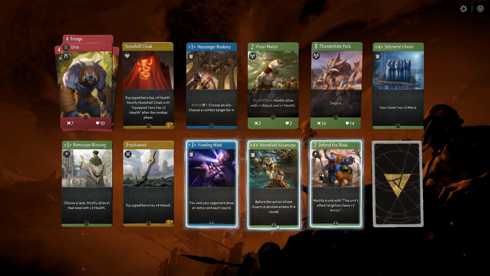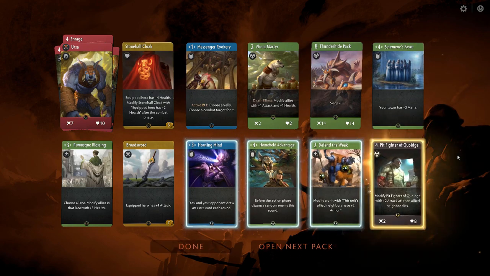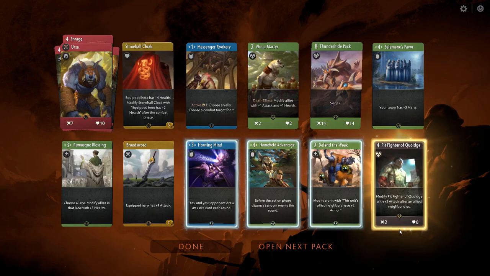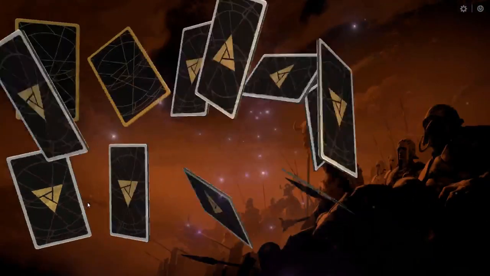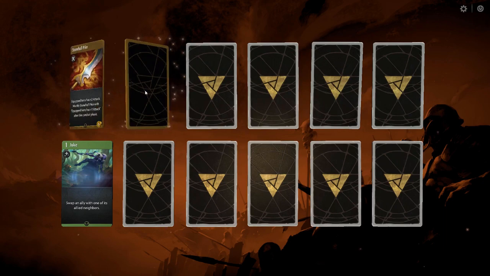Home Field Advantage, nice to have. I think maybe that's my fourth, I'm not sure. Pit Fighter, he's not terrible. He works in some decks, but probably more of a draft card than a constructed card. But nice to have one of, just in case he suddenly becomes meta. I've lived as long as I have because I always stay updated. Mobile.